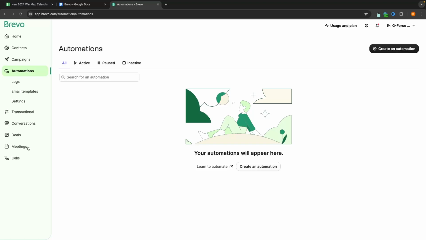Next, let's take a look at automations, and this is one of the biggest features and one of the most helpful tools that we can get when using an email marketing software. Essentially, what this is going to allow us to do is create a batch of emails once, and then we can set them up so that they are sent out on autopilot within like a sequence. So I will show you how this works.